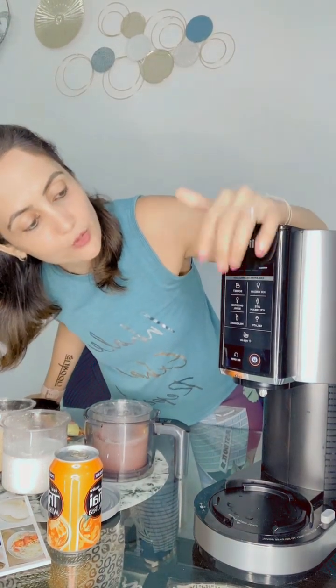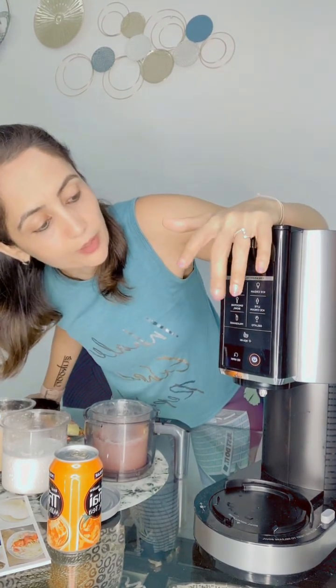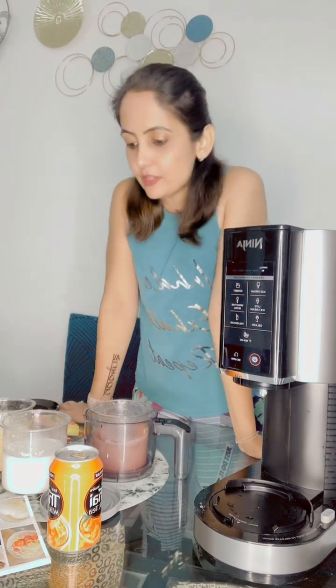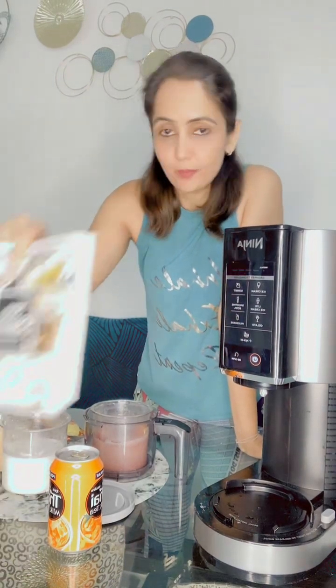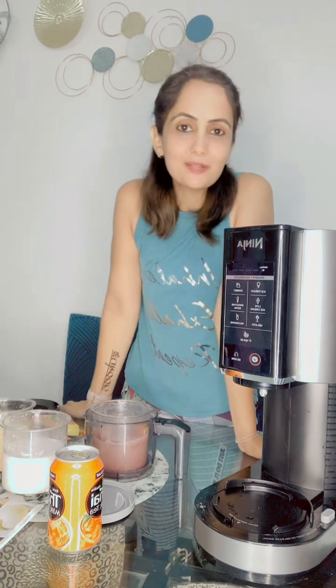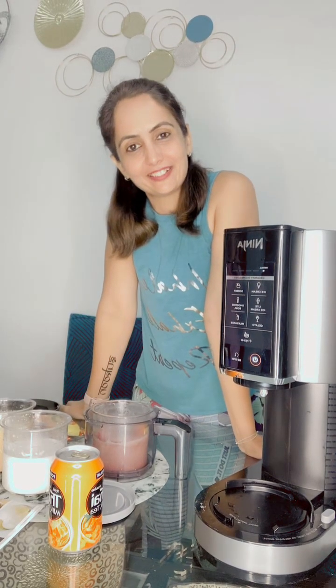You can make ice creams, you can make sorbet. You can make light ice cream like softy if you want. You can make a smoothie bowl, gelato, milkshake, or just mix-ins. Experiment with your flavors. There's a flavor book, a recipe book. You can use different recipes or experiment and make your own recipes. Once this machine is in your home, I'm sure you can't stop. There are so many things you can experiment with.